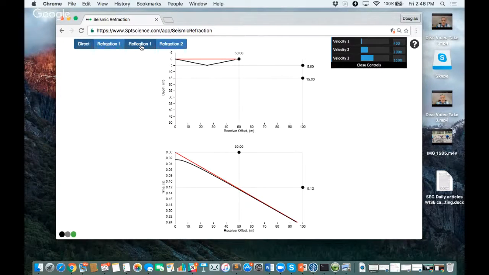If I look to see how that reflection is going, as I go farther and farther out in time, the arrival time of the reflected event just kind of blends into the first arrival, right? And you can see why that would happen, because the length of this line here is almost the same length as the red. There's quite a difference when you're very close to the shot. If I put this guy back. So if I'm way back here, for instance, you can see that this line is probably quite a bit larger than the red line, and you can see how much travel time difference there is.